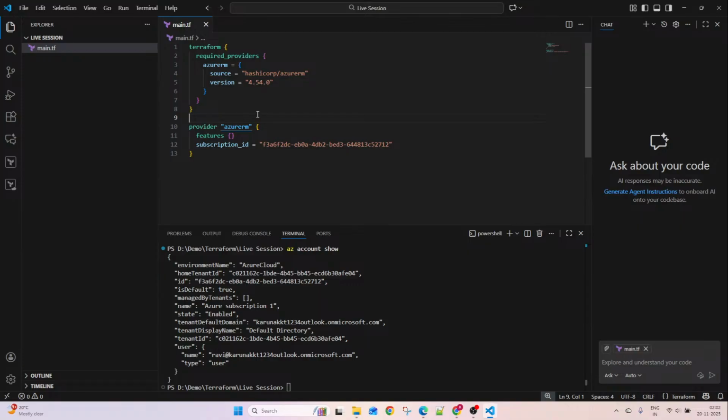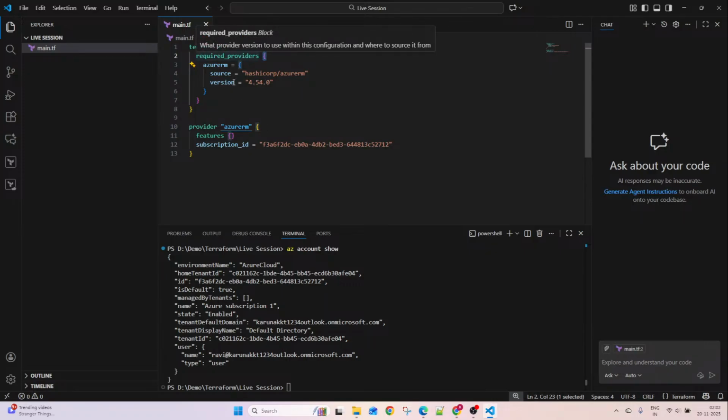Now again, a block starts with the block name and curly braces and ends with the curly braces. This is also a block, line number 2 to 7, the required provider block. You can see this name, required provider, and the curly braces, and we don't have any equal sign.